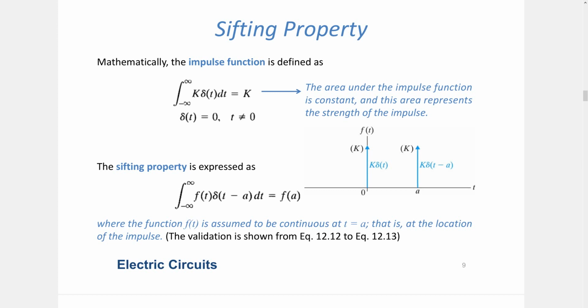And we can use the shifting property of the impulse function to find its Laplace transform. That's one of the best uses. Like when you take the delta(t) and multiply it with e to the minus st and take the integral from 0 to infinity, you will get 1 basically. And the Laplace transform of the impulse function will be basically 1. If you have an amplitude of k, then it will be correspondingly scaled.